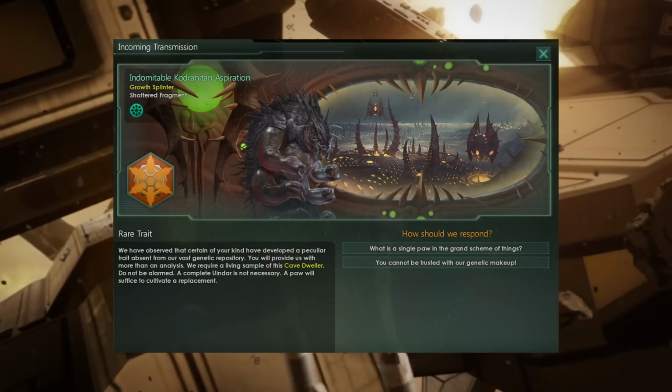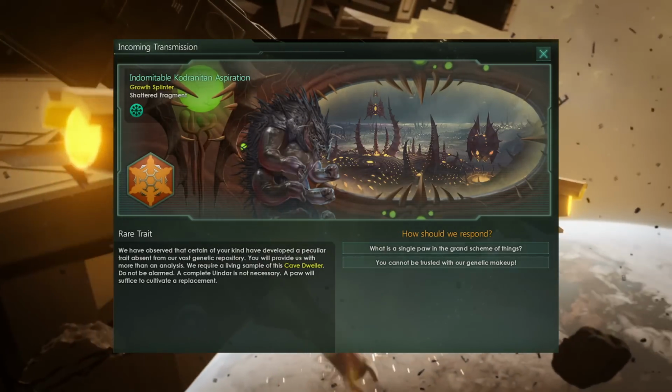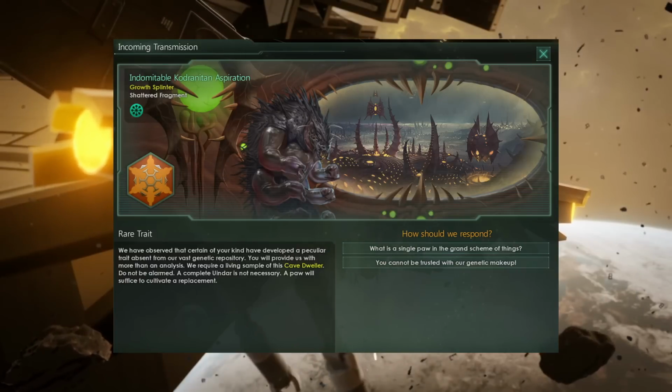So, make friends where you can, and try not to unleash something horrible on the galaxy. I have no idea what they mean there.